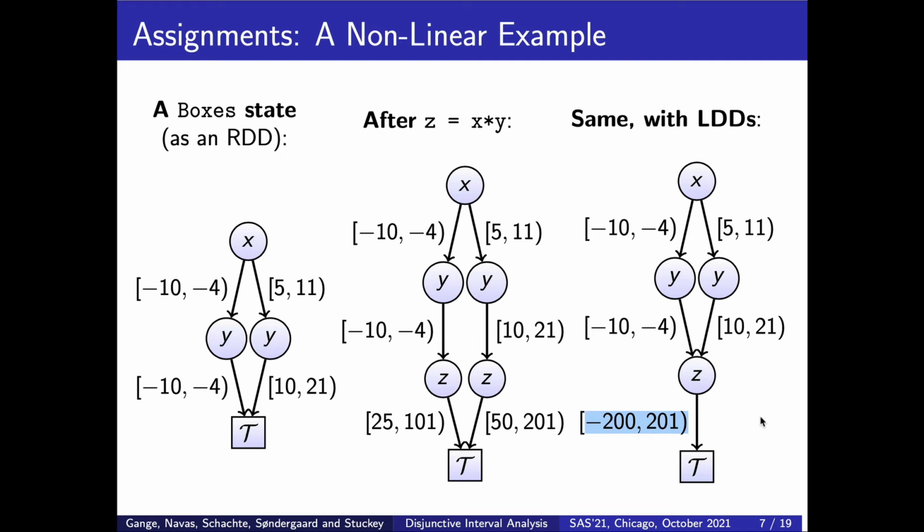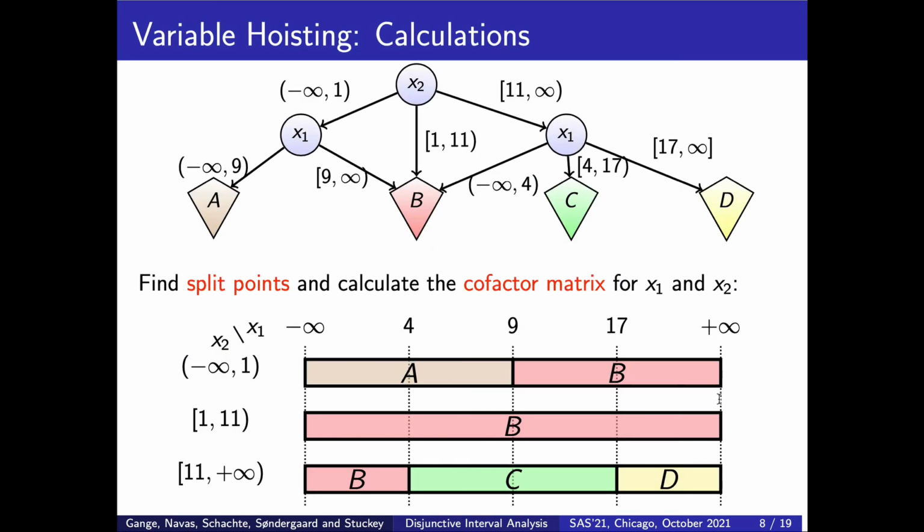Now you wonder, what if in this example z didn't come after the other two variables? In that case, we can pretend that z does follow the other two variables, as long as we then have a way of repairing any misordering on the way back up. And so variable hoisting is an important operation as part of some of these operations.